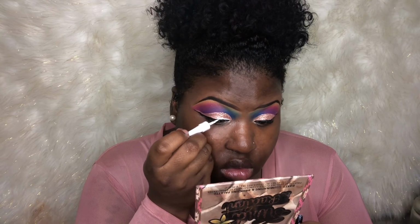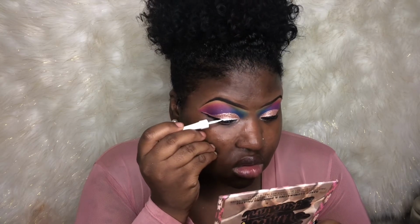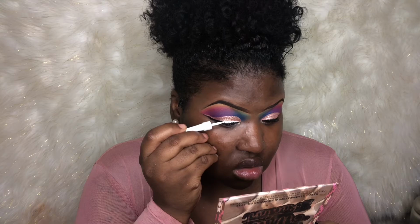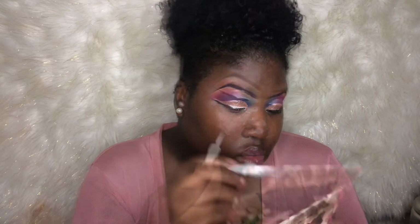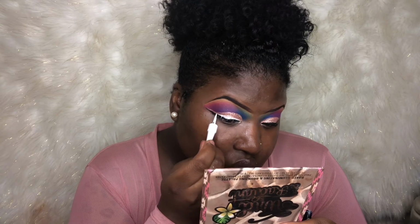Also, another thing that I wanted to add about this white liner, y'all, was it was not very opaque, it was very see-through-ish, and I had to end up putting on like 3 different layers. Also, I was very messy with it. I couldn't really get a good grip, so it got a little messy.